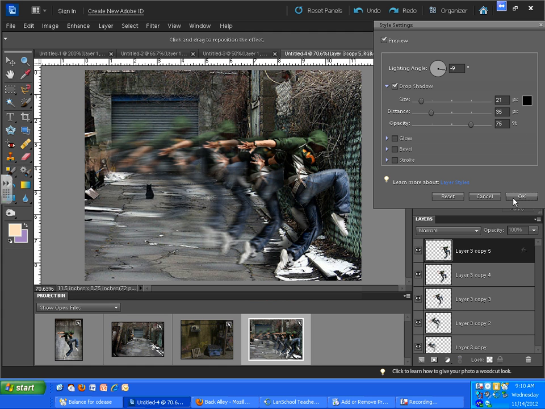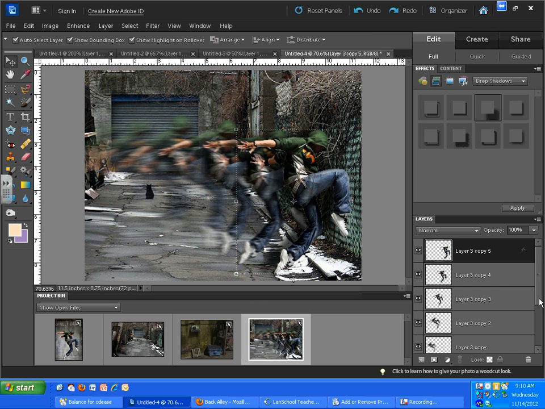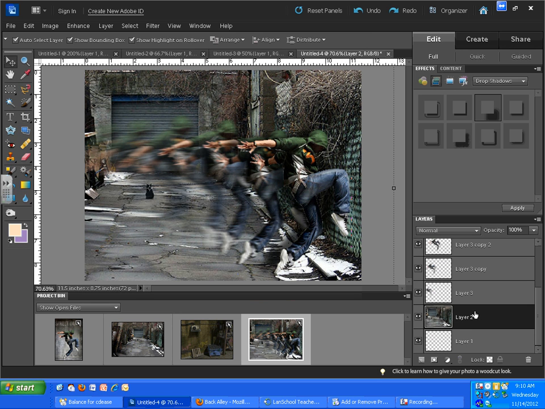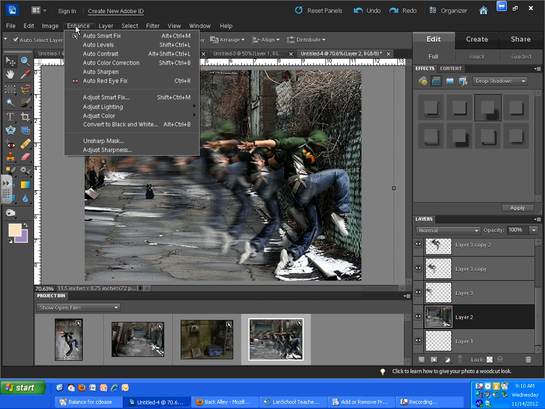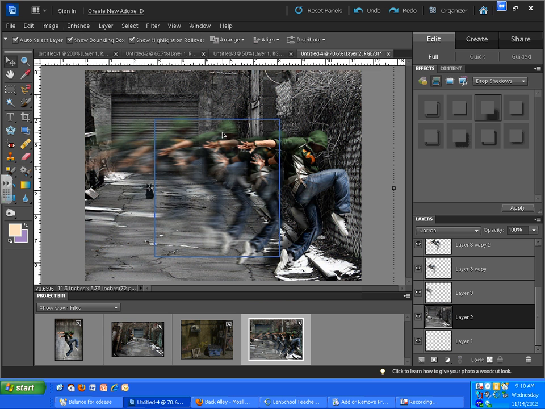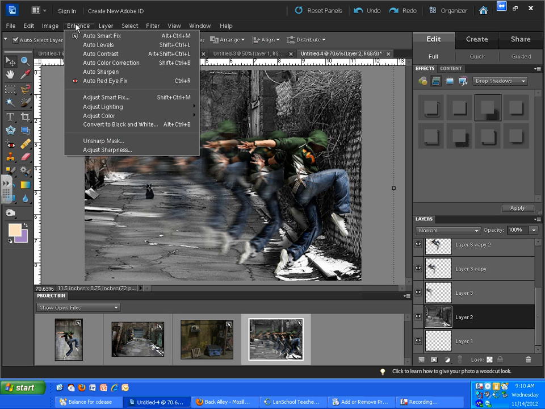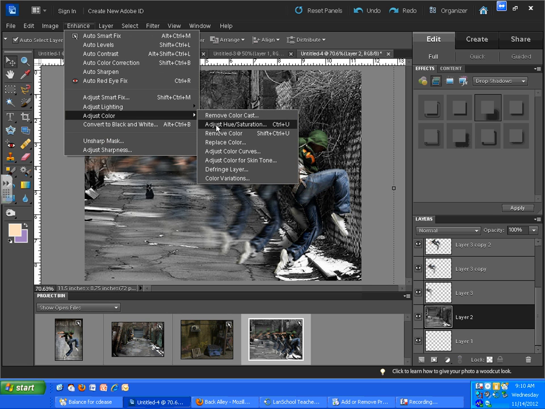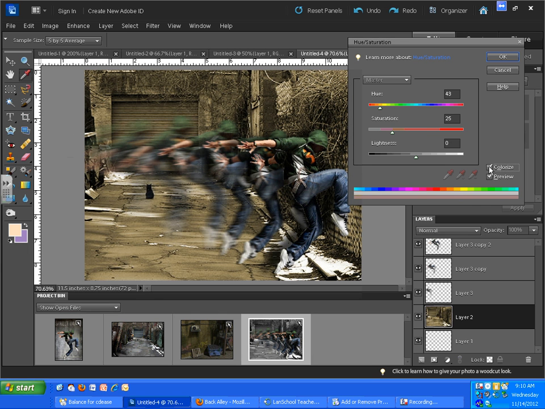Okay, then once you do that, we have to decide if this background is a little bit too busy. So a couple of things you can do. You can go to image, adjust color, remove color from the background, and just have the guy be in color. That will show him off a little bit. You could actually go to enhance, adjust color, adjust hue and saturation. If you click colorize, you can change the color to whatever color you want, and it'll be monochromatic. So the whole thing will just be black and white in one color. So you find a color that you think looks good.